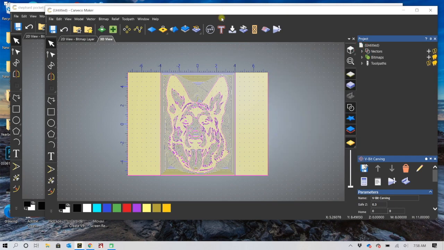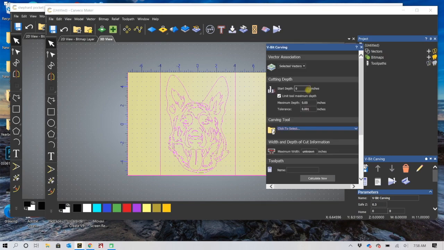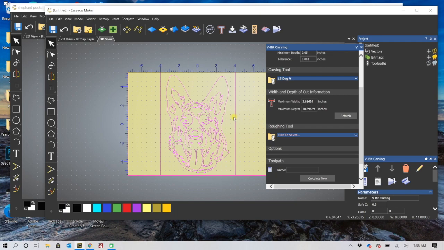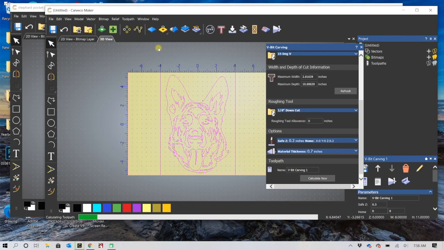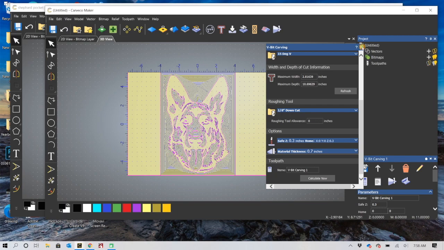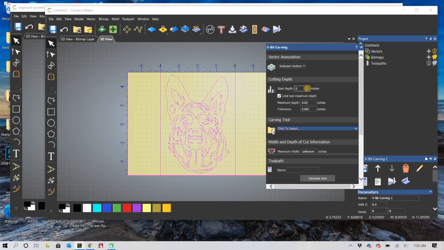with a final pass of 0.15 start depth and a maximum depth of 0.05, which will equal the 0.20, which is the pocket depth that we initially carved on the first board. So here we have a 15 degree again, and then the 1/8 inch down cut, and you're going to see that we're going to simulate all the tool paths. As soon as it finishes calculating, we're going to simulate all the tool paths, and you're going to see that we have a simulated plug for our new board.